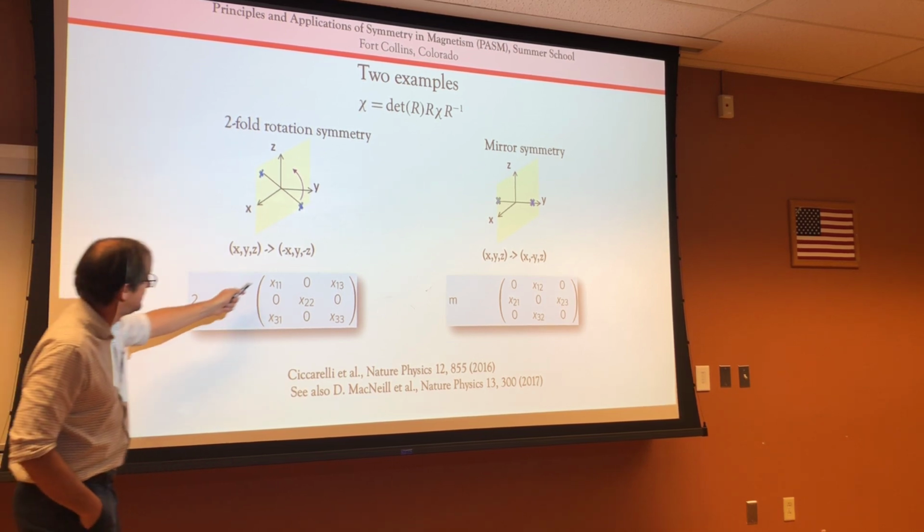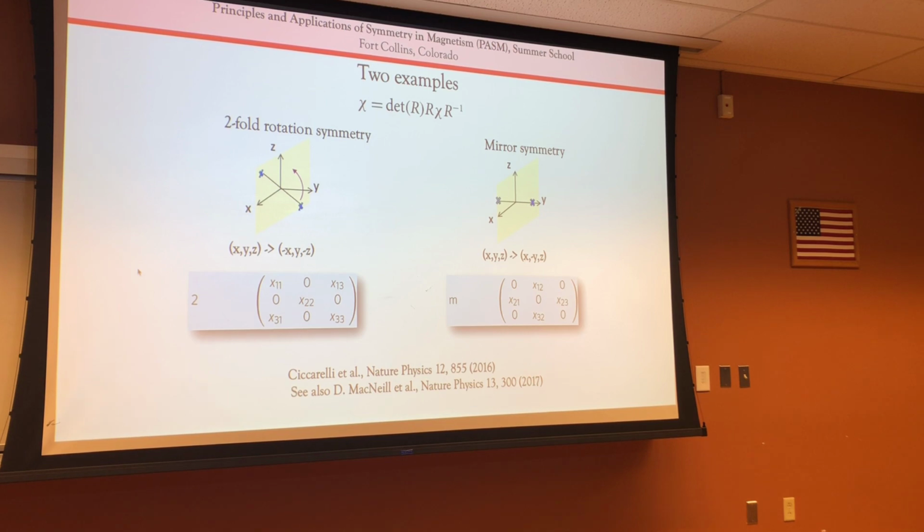You take your response tensor for the field-like torque. What you say is that the field that is induced by the electric field has this tensor form, and this guy is Ex, Ey, Ez, and of course you have 9 coefficients. I will not write all of them, but basically you have 1, 1, and so on. You write your rotation matrix, and you perform the transformation I was mentioning. You just impose that this response tensor must be equal to something like that.